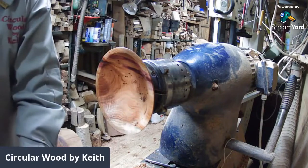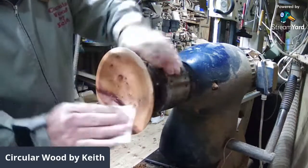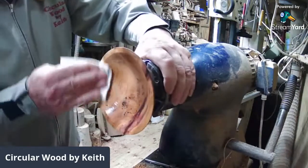To take it now from 240 sanded up to the equivalent of about 1,000.